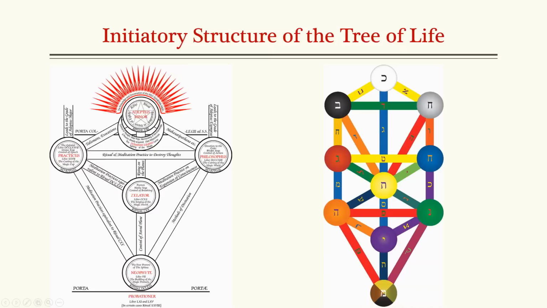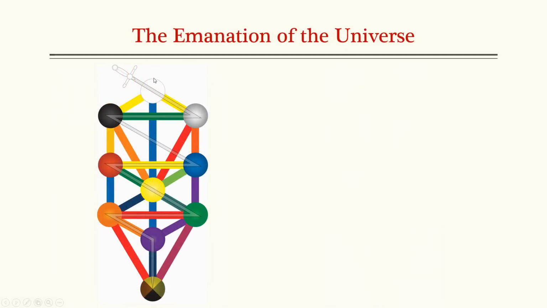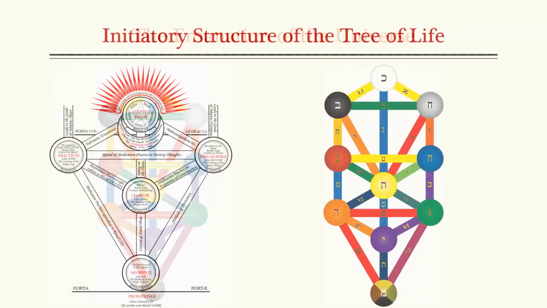Let me tab over. The emanation is going to occur in this structure from the top down, from 1 to 10. It's called the Path of the Flaming Sword. And it's just counting 1, 2, 3, 4, 5, 6, 7, 8, 9, 10. A lot more to it than that, but let's just say it does that.